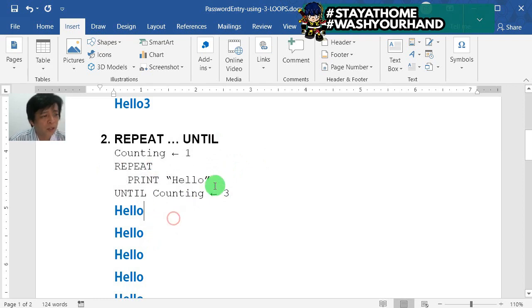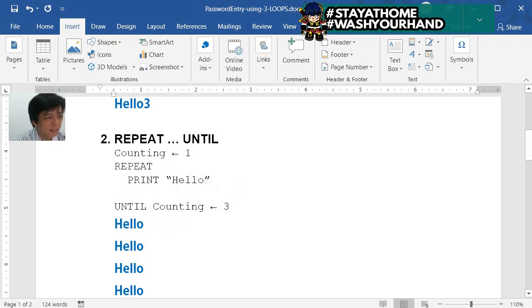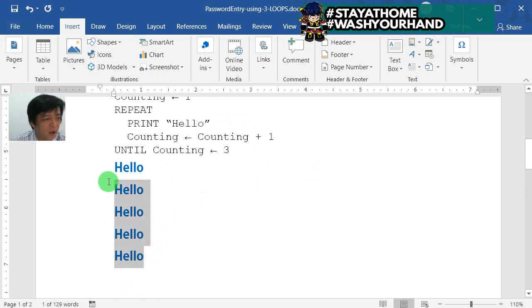Okay? So what you need to do here is change the counting, of course. Counting plus 1. You need to add. So here, now the counting is 1. Let's see how it works.